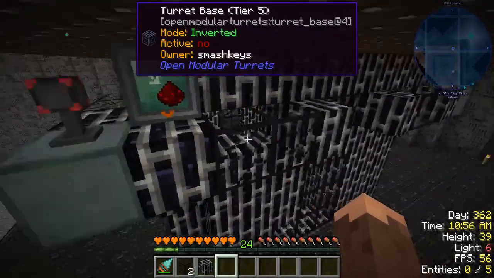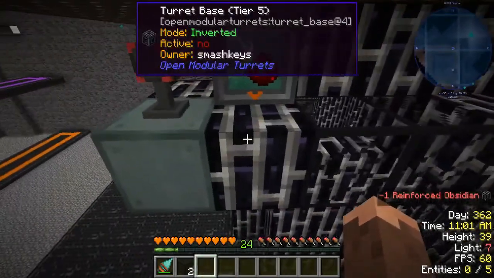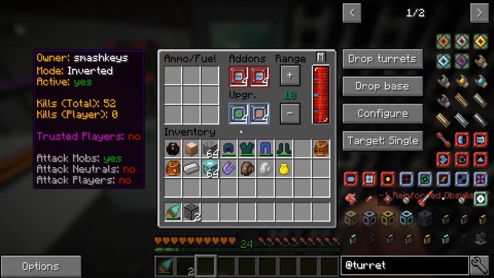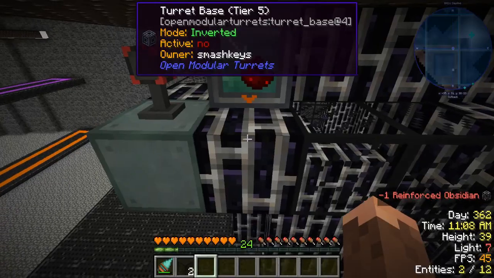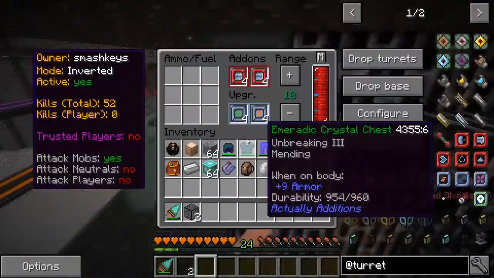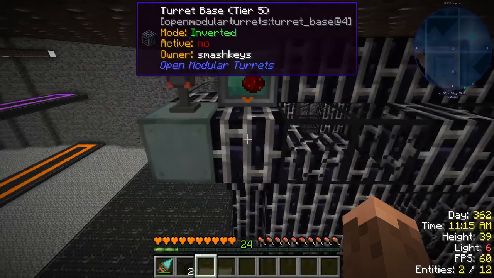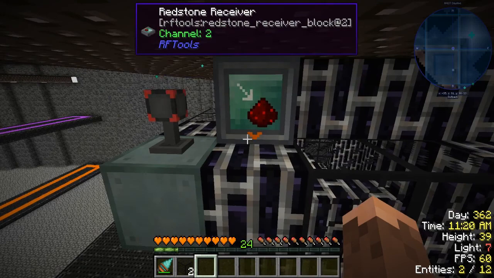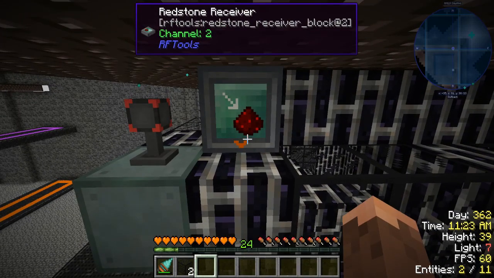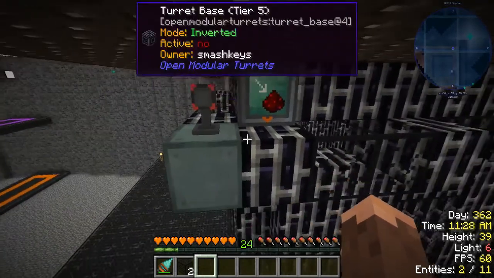They're beautiful. So now, can I put you back? There you go. So now, this thing is set to inverted. I think it comes standard as inverted. So it's active. Yeah. Wait, no, hold on. So I think it's getting a redstone signal. Hold on. It's automatically getting a redstone signal? Regardless, doesn't matter. So it's getting power, it's getting wireless power.